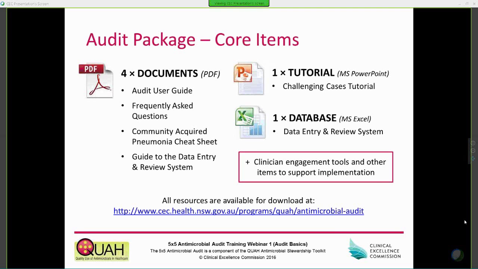We also have a number of clinician engagement tools and other items to support implementation that we have developed over time as a result of our pilot project that Yvette just talked about. All of these items are available for download at our CLAR webpage. So you go to the CEC website, find the CLAR program, and look for the 5x5 Antimicrobial Audit.